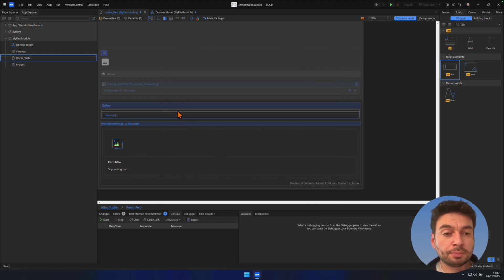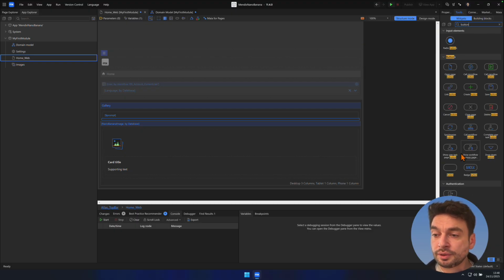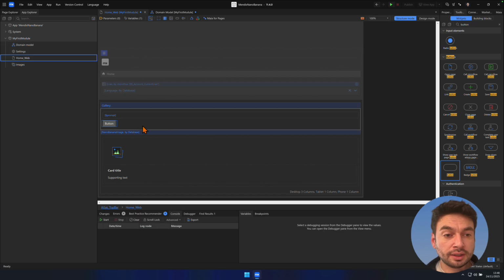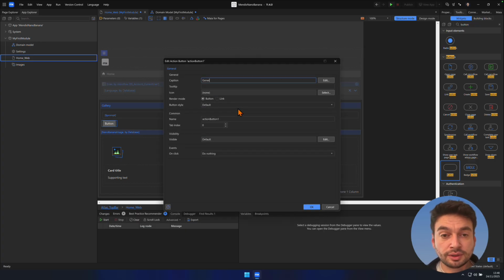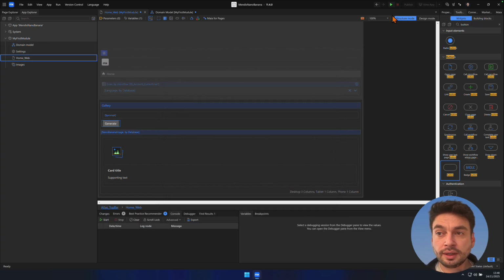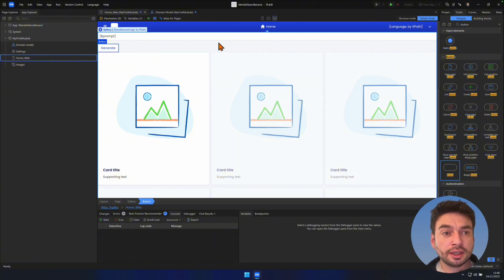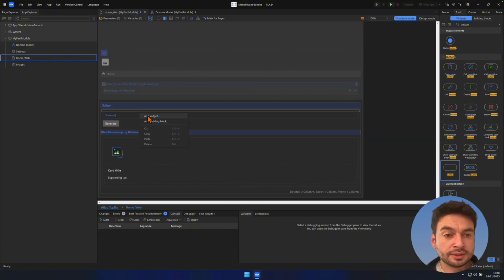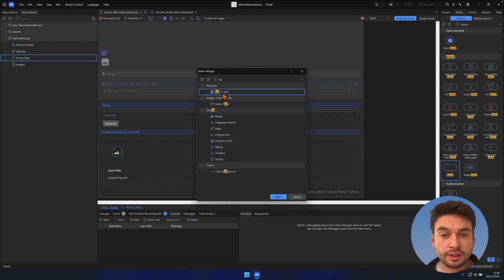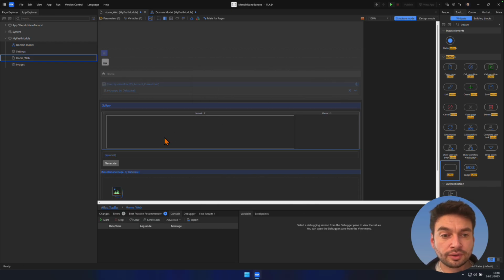And when my prompt is entered, then I want to have a button which generates me the image. So I will just take a button for now here like this, and then I will call this generate. Okay, let's check in design mode. It looks like this. We can make it a little cleaner. Let's make a layout grid like 9.3.